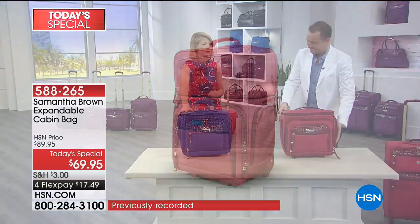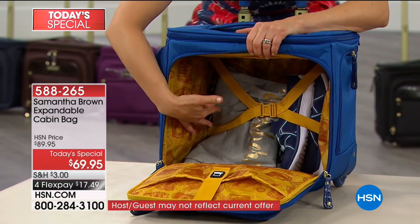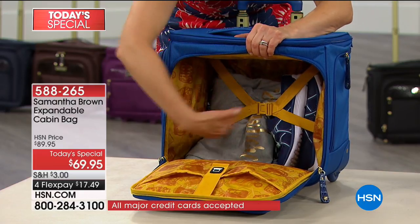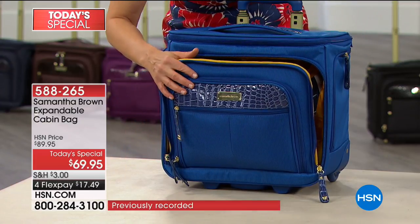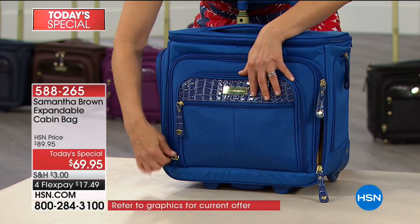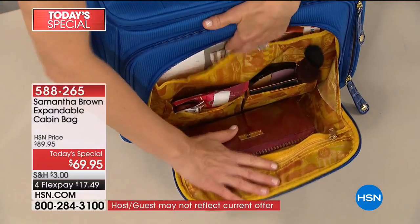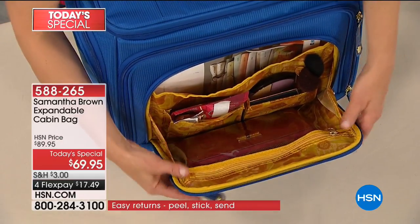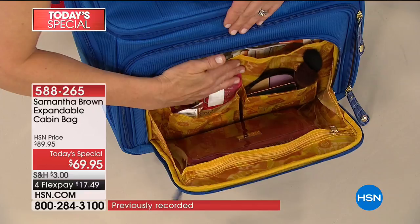I've got the blue here, and this is decked out as my gym bag. I know a lot of you women, after work, you hit the gym. So here are the gym clothes - you can put your sneakers here, you've got a change of clothes, and here are the luggage straps that keep everything from jostling about. You still have plenty of room to add another outfit. So if you're going from work to a workout to meeting friends out, you've got plenty of space and you only need one bag.